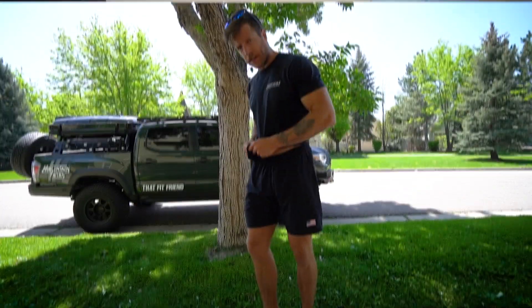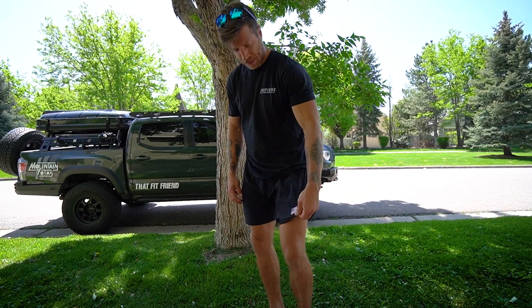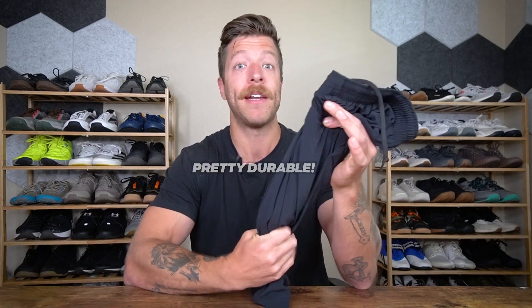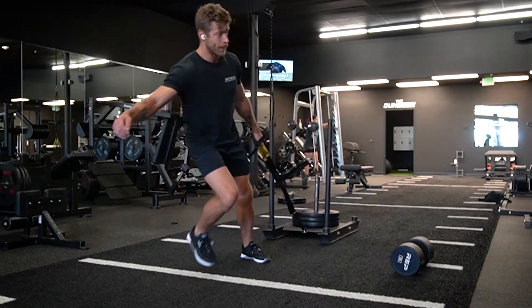I also like how durable they are. Thus far I have yet to see signs of abrasion from cleans and whatnot, and I'll update you in the comments if anything changes. These shorts have proven pretty durable in the gym for barbell, dumbbell, and kettlebell work, and for strength and power focused training.